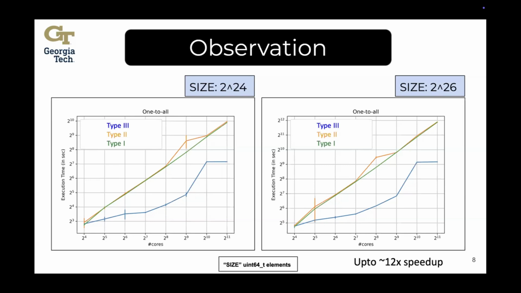Type 1 and type 2 perform very similarly to each other. Note that the blue line, which is type 3, is always efficient because it's forwarding only one packet along the static route path that conveyors dictate. Here we see that type 2 is a bit degraded compared to type 1. We would still like to call it similar, but essentially what a user could have imagined to be the naive approach is not exactly naive.